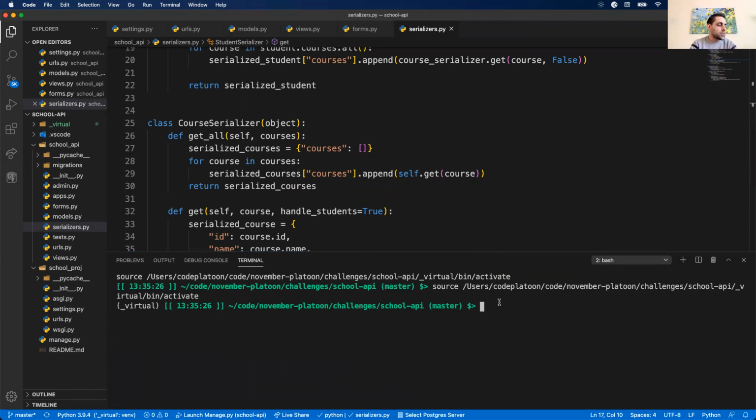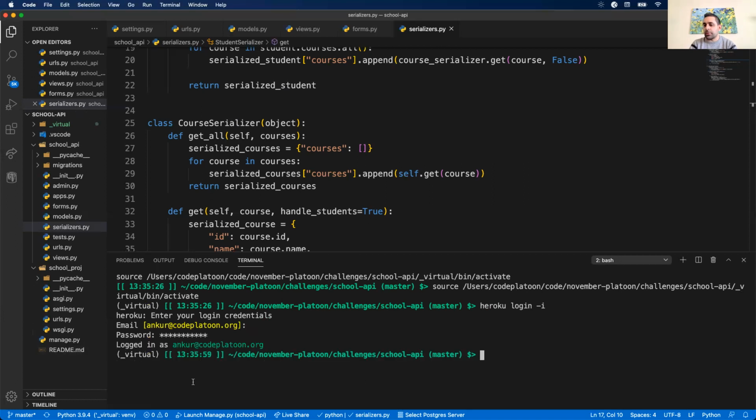So first thing I'm going to do is log into Heroku from my command line. I've installed it via brew install heroku, then heroku login -i. I'm actually not sure what this -i does. I just have it in my notes. So basically, my email is that. I guess you guys can see my password length. All right, cool. So I'm logged in.